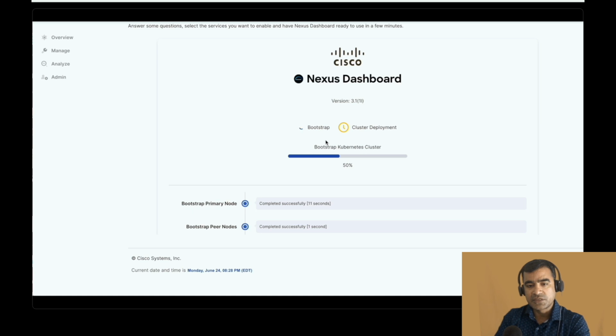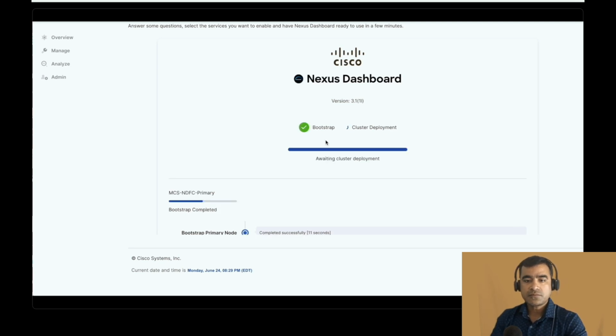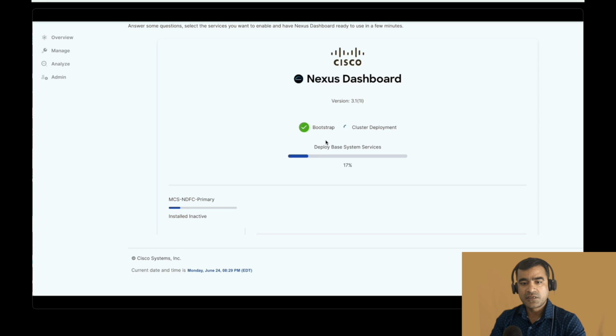All that information is available. Started the Kubernetes cluster. Okay, bootstrap deployment is complete. Now it is doing cluster deployment, and it will deploy all the system services gradually.